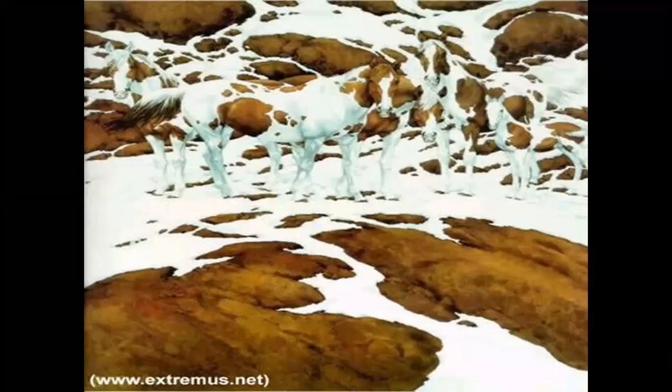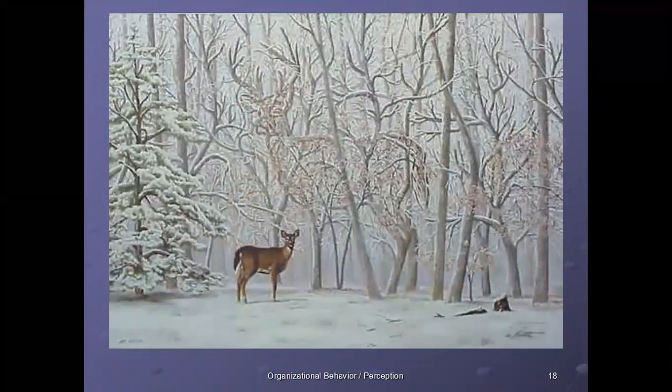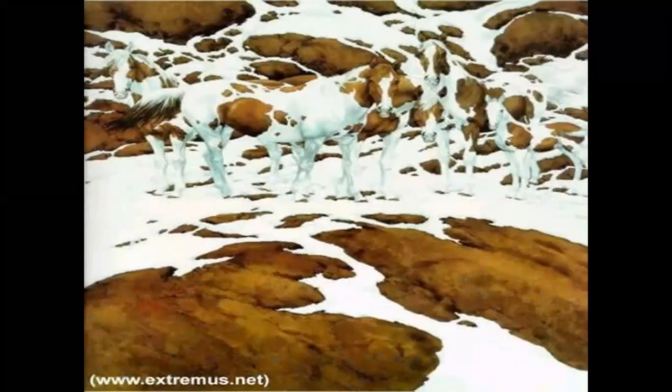Okay, so moving further, these are some more images of perception that you could just see. What do you see here? Two days, sir. Okay, one is through the trees and one is standing there. Okay, so that's a good one. So what do you see here? Horses. You see horses. Everybody sees horses. You don't see rocks and some flowing water. Both together, sir.